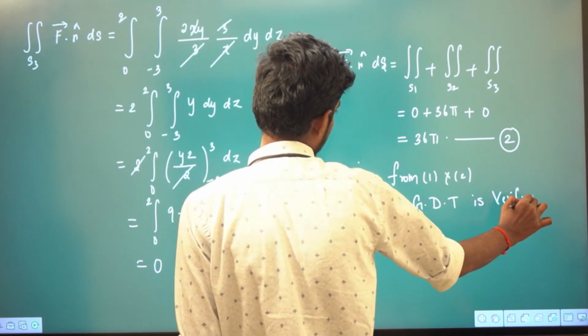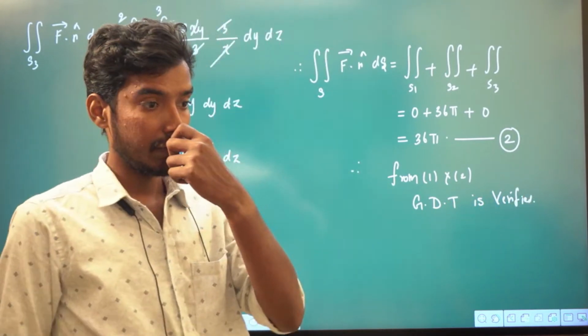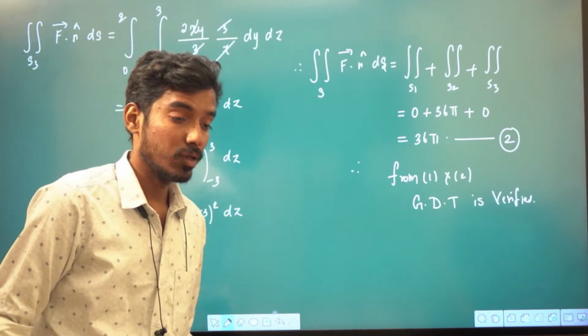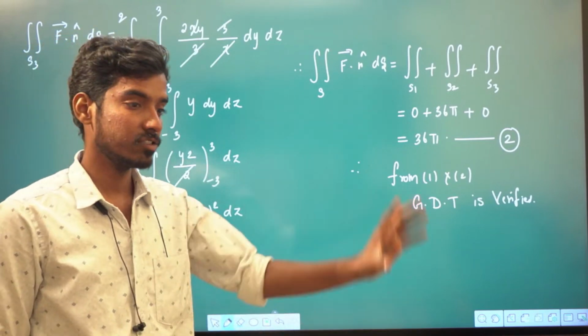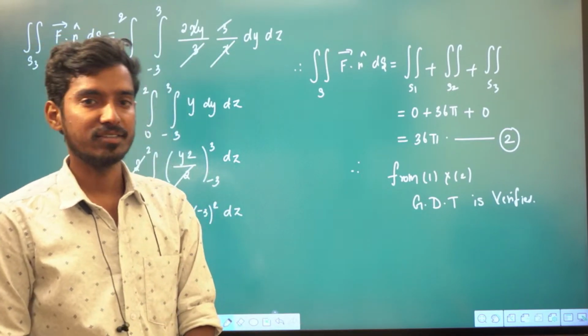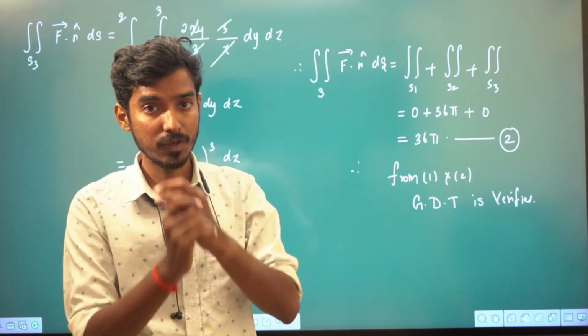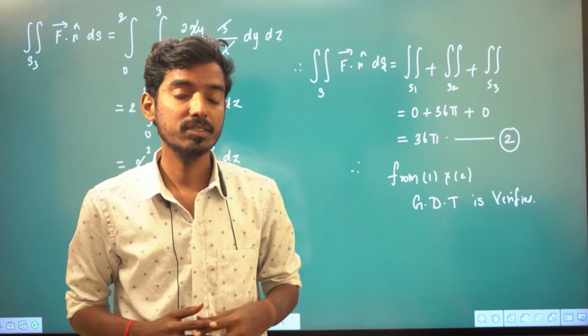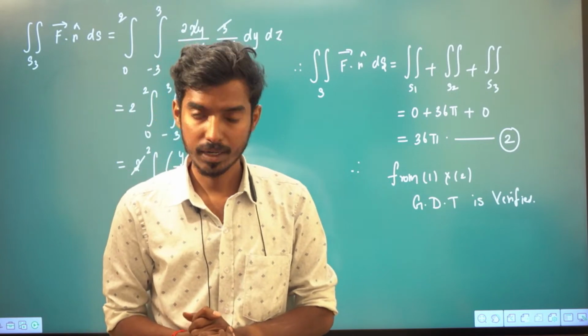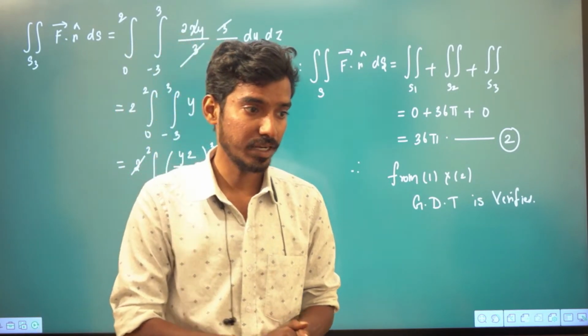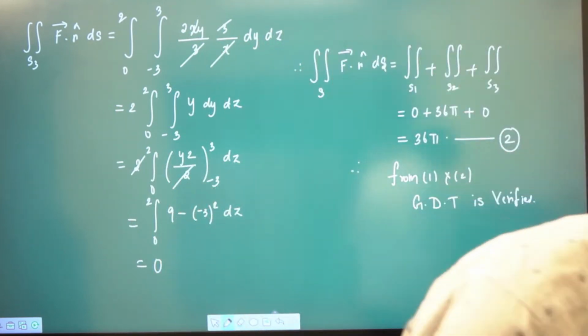So in the next class, we will continue with more problems based on this. Whenever you have a curved surface, make use of n cap ds using this idea, right? So that's it. If you have any doubt, you can ask, else we'll wind up. In this class, we have started Gauss. We have seen 3 problems on Gauss divergence theorem. In the next class, we will continue with more problems on that.